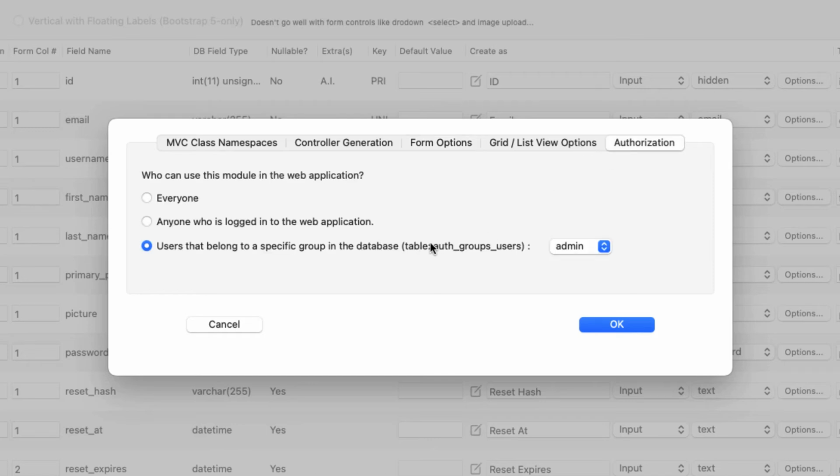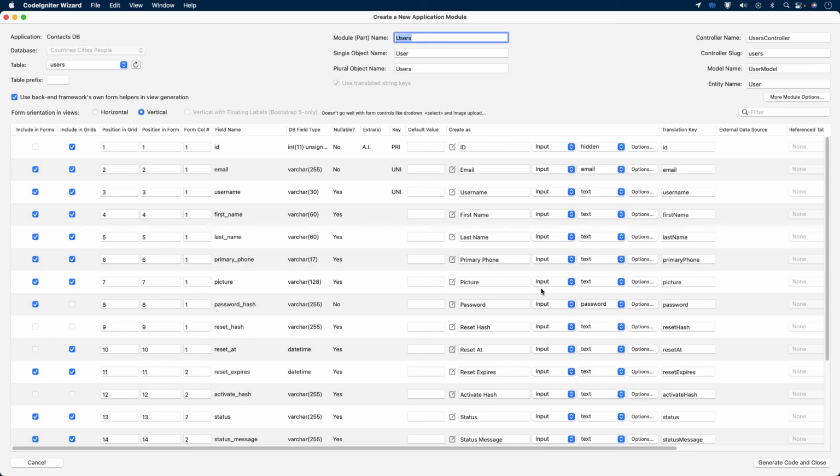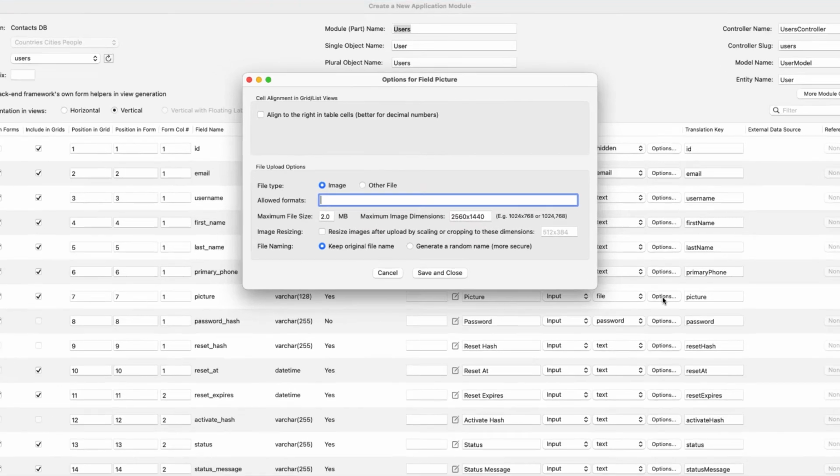The auth framework used for authentication and authorization allows extending its classes, and using this, CodeIgniter Wizard adds the ability to upload and store pictures in user records.